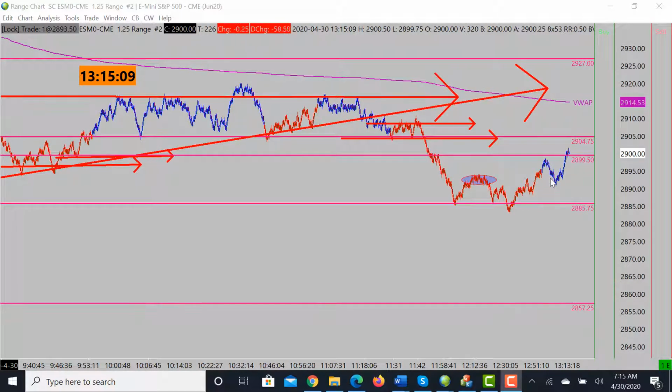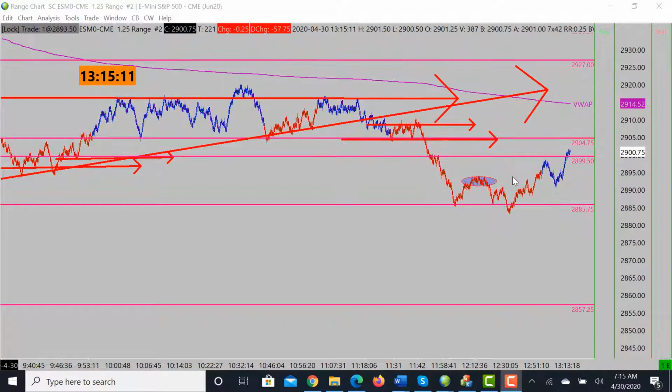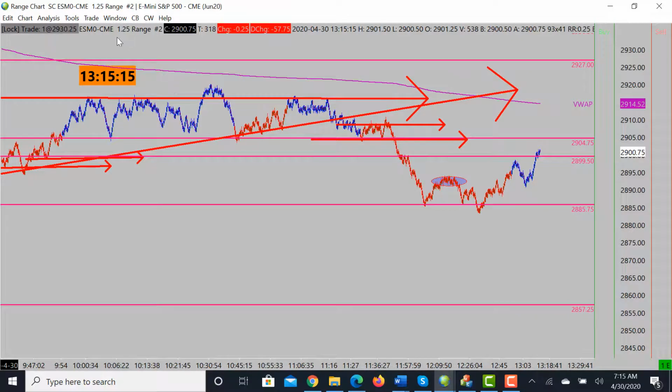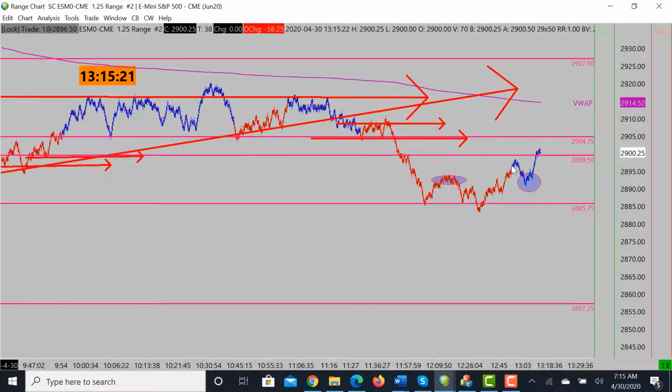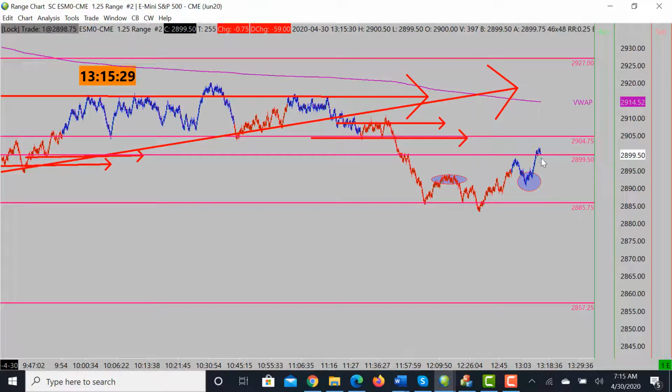As we come back up again, we're rounding out. You can recognize the actual pattern is a cup and handle pattern. We find a support higher. Right, so let's go and mark this off. We find the support higher right here, and we recognize that this move actually should not be a downward move, but it should be a move that comes back up against the actual resistances. And if we find support again, if we find a pullback, again, we'll look for a support right around this area for a round out to come right back up to 2904.75, right?